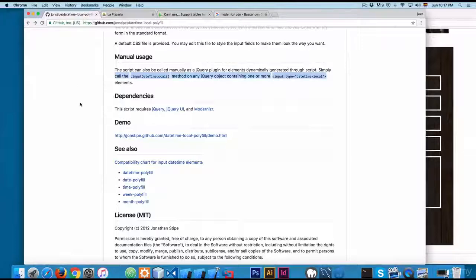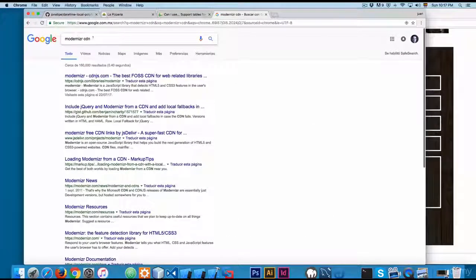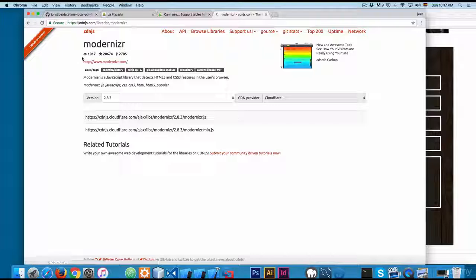So let's go back to the browser, and you can see I made a Google search here, Modernizr CDN. So you can click here, and using a CDN, or a content delivery network, this way your website will download this version. And for example, if another website is using this same file, this same path to this CDN, the file won't be loaded 2 times. So this will make your website a little faster.